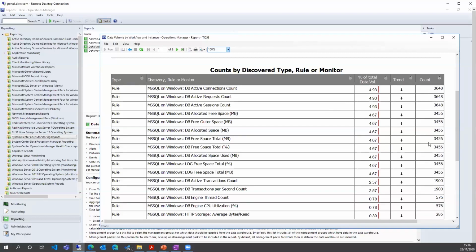And then moving down this list, we can see a number of counters also targeted at database. They likely have similar collection intervals, like every 5 minutes or 10 minutes or whatever. And you can see all of these here. So the first thing you might want to ask is, hey, do I actually need all of these? Do I, for instance, have an interest for database free space total? Yes, likely I do. But do I have an interest for DB free autospace MB or active sessions count? Maybe not. So if I'm not interested in that, then that gives me a possibility to turn it off, right?